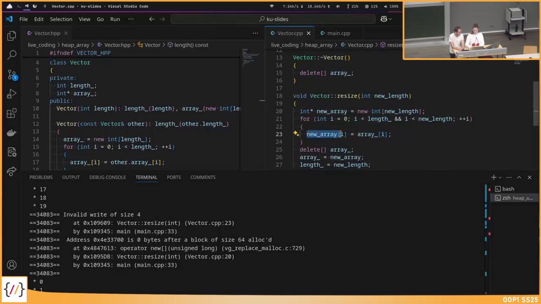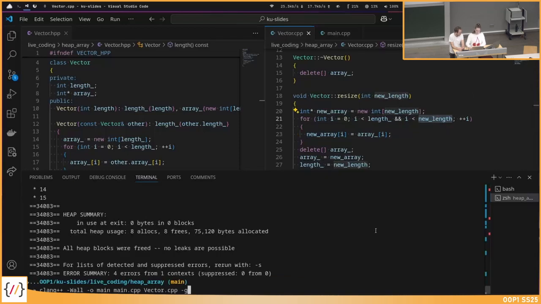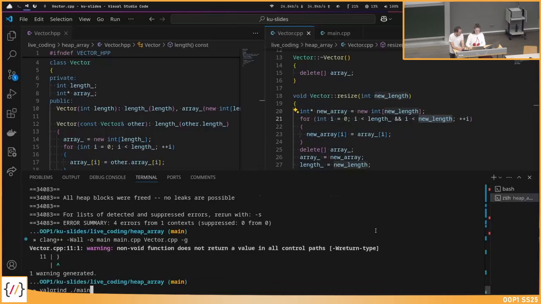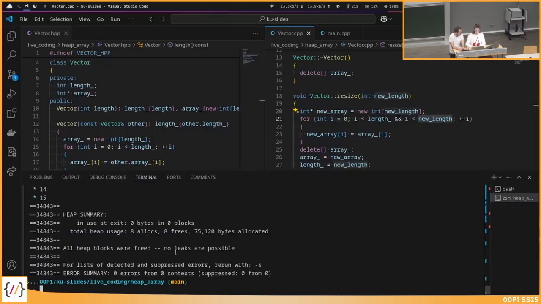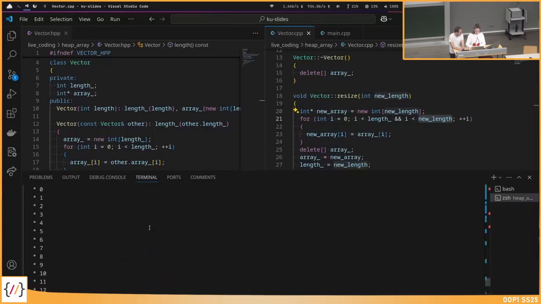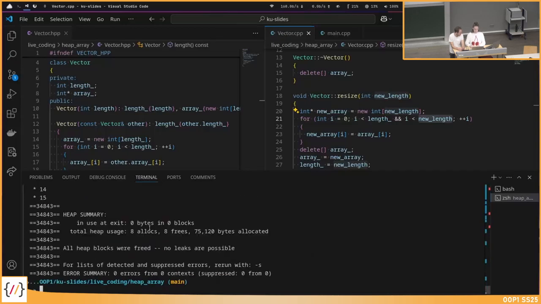So yeah, we access both arrays. We need to check if i is smaller than the length of both arrays. Let's try this again. And yeah, I think it seems to work now. Yeah, on the very bottom we also have 0 errors. So yeah, this is really nice.